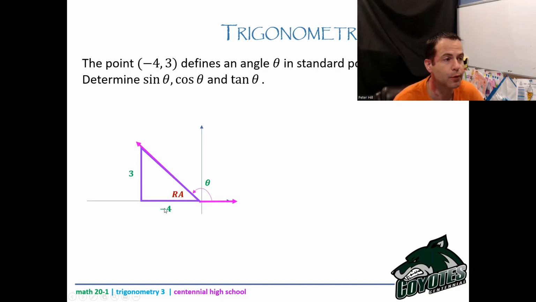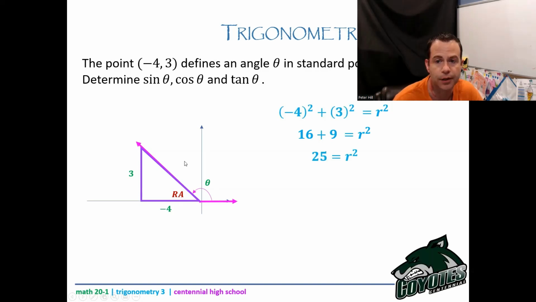Okay, so -4 squared is 16. Be careful if you're putting that in your calculator. Remember that you have to put -4 in a set of brackets. If you just write -4 with a square sign, your calculator will give you a -16 because it knows that the negative doesn't apply unless it's in a set of brackets. So if you're using your calculator to figure these out, make sure that -4 goes in its own set of brackets. So -4 squared is 16, 3 squared is 9, 16 and 9 is 25. I should actually be looking at the root of 25, which is 5. So I have an r value here of 5.